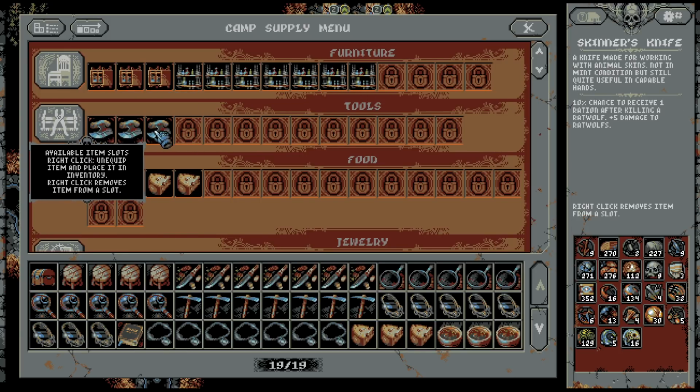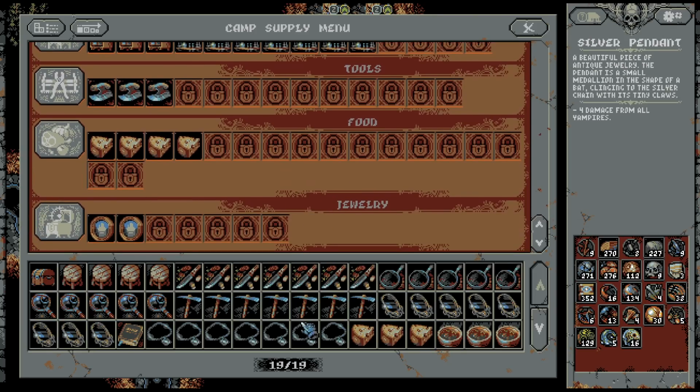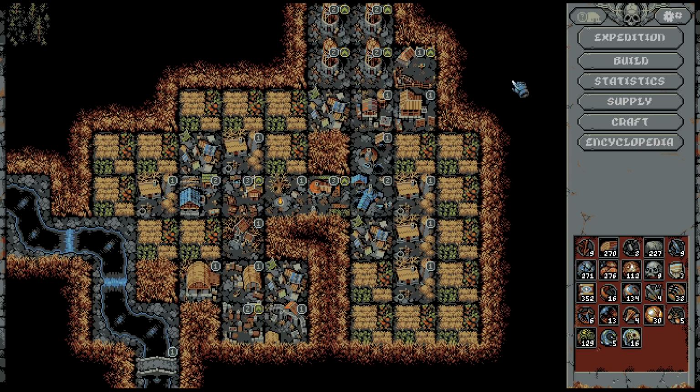Then we got the Skinner's Knife for +5 damage to Ratwolves, because this is going to be a Ratwolf run, as well as a chance to get rations. And then we got the cheese here for +1 HP after killing an enemy to get some healing, because we won't be playing any heal related things on the road. I got here a lot of stuff, but we won't be using it for now.